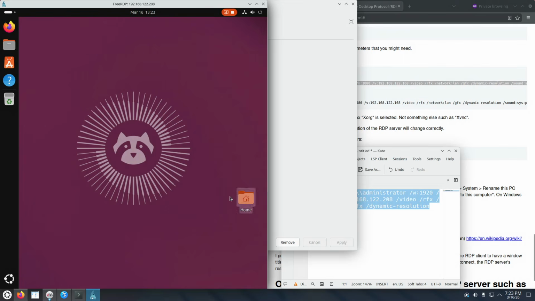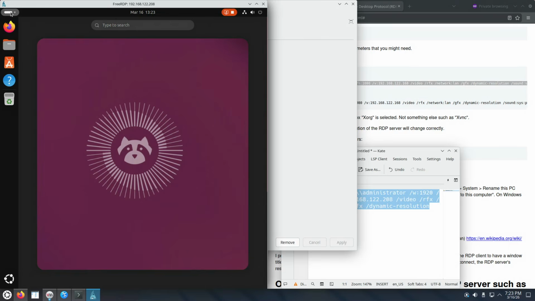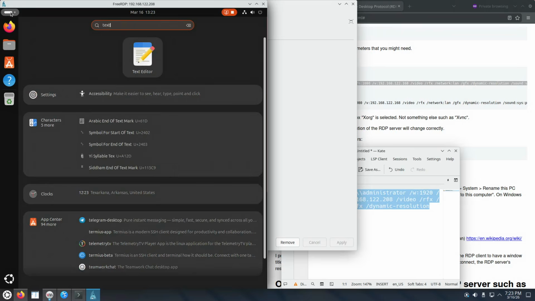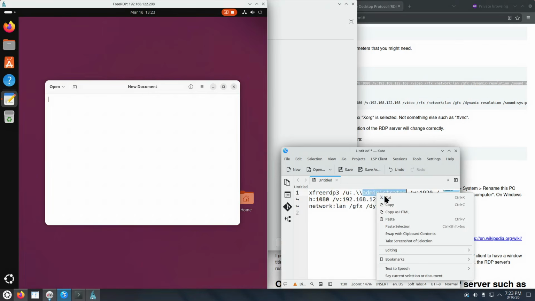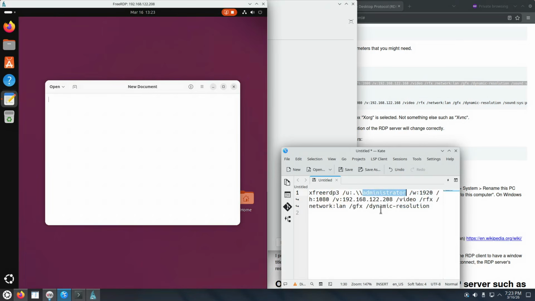Okay, and what we also need to check is to make sure that copy paste of text works both directions. So I'm copying from the remote desktop protocol client machine towards the remote desktop protocol server machine, so towards Ubuntu 26.04 and back.